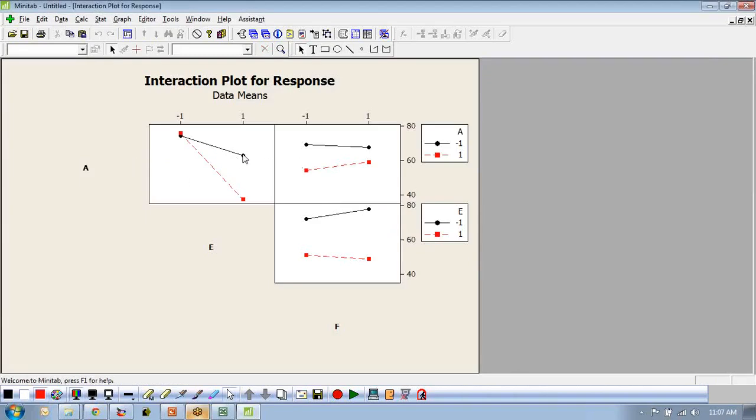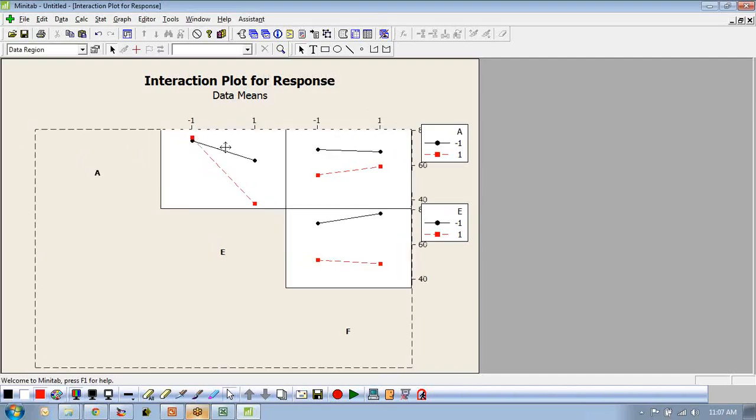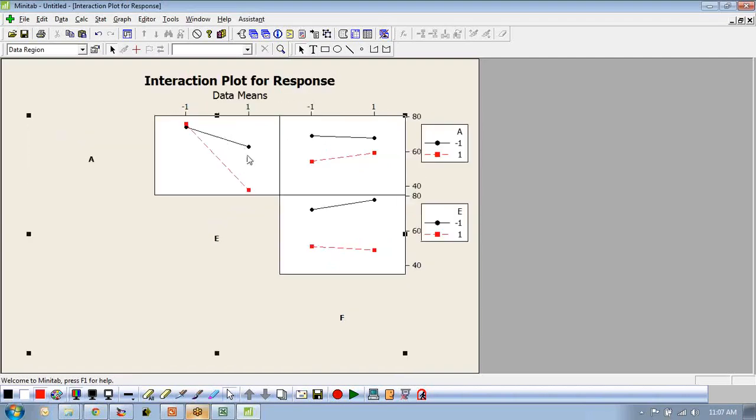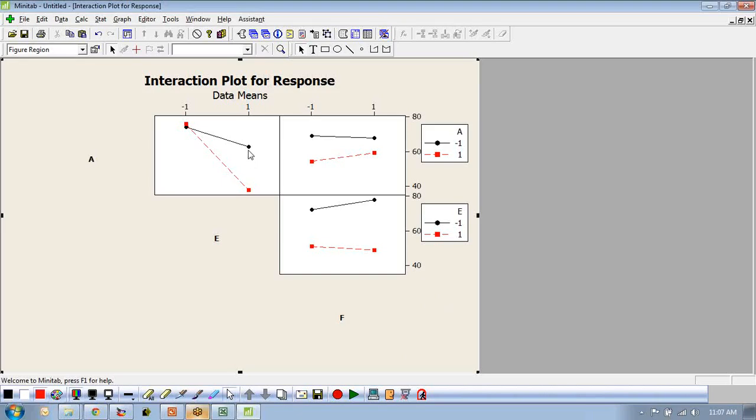And you'll see that the maximum response is somewhere, at least from this prediction, of AE. You see that this has a very big interaction, a very big difference between having it at this level and this level. If we have E set at 1, there's a big difference with what A we use. So anyway, we've got something that looks like this, and it looks like we're going to maximize it at -1, -1, at least with the interaction in there.